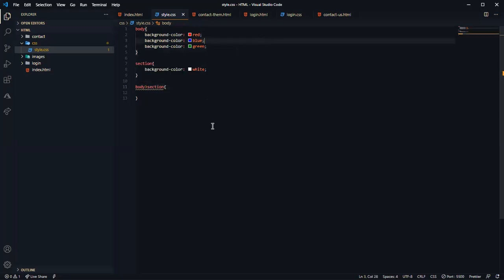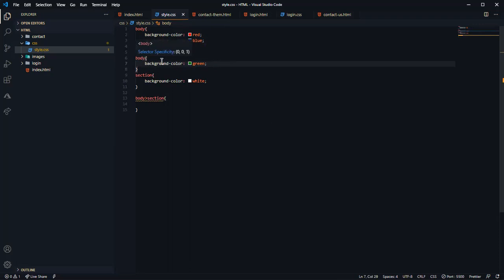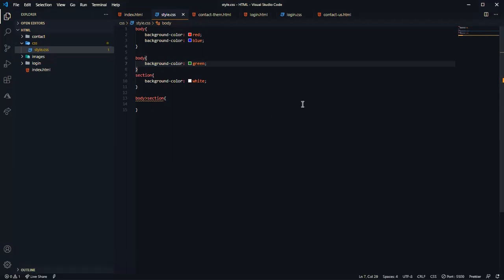Now that I said top to bottom, if you have 2 bodies, as before, let me put this here again. The browser will render this one. Then you see, oh, you want to vary this, it renders it. It comes to another body. Oh, this is still the same body with the same specificity, and you want to vary it with a color of green. So what the browser would do is just override that with a color of green, and that's all. So moving on.